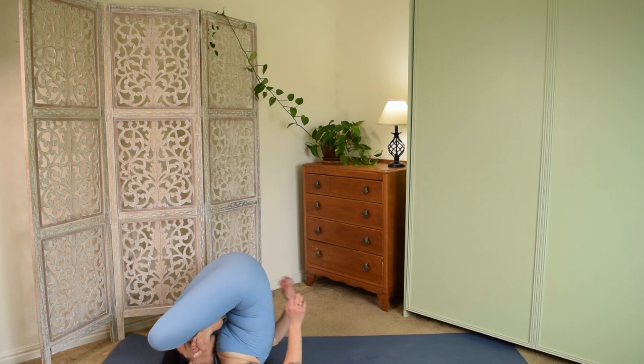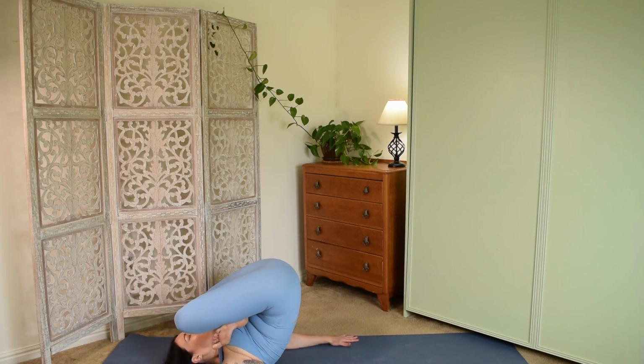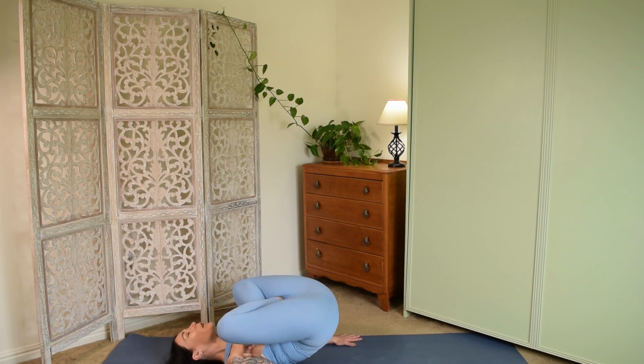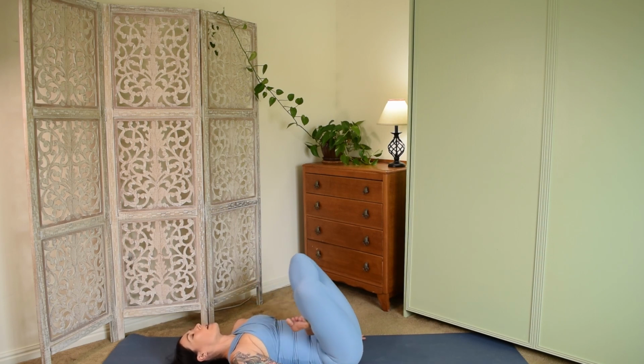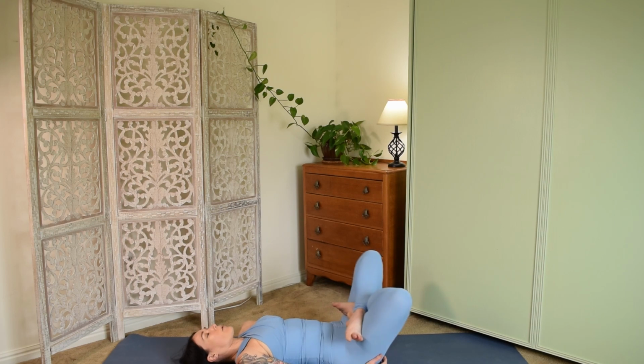Bring your hands onto the mat. Press your palms into the mat. Slowly unroll your spine onto the mat. Nice and easy, using your core for stability. Letting your lotus legs come to the ground. Letting your back come off.